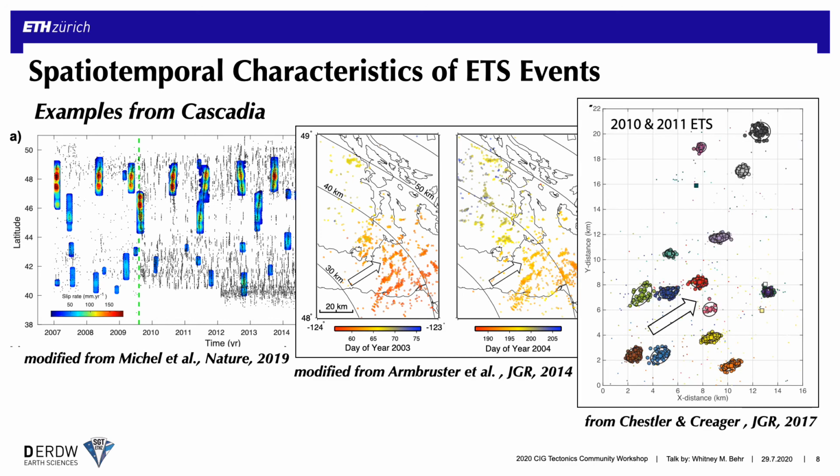And then finally, we can zoom in at the scale of tens of kilometers, and we see that individual LFEs define small patches or families of 1 to 2 kilometers in length or width. So there's clearly a hierarchy of spatial distributions defined at the minimum scale of a kilometer or so, but ultimately these have to connect up to produce large magnitude, up to magnitude 6 or 7, aseismic slow slip events like those that are documented from geodesy.